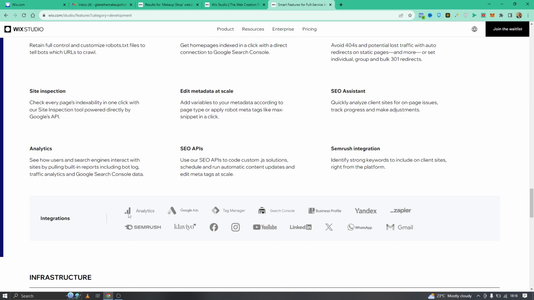So some of the integrations, as we have already mentioned, Google Analytics, SEMrush, we have Google Ads and Tag Manager. These ones have been around, and Search Console. We have Business Profile, Google Business Profile. So you can connect to your Google Business listing and you can see analytics for your Google Business Profile within the Wix dashboard.